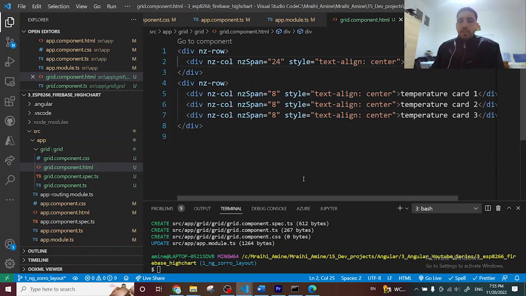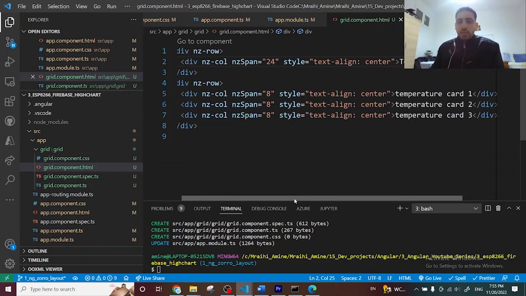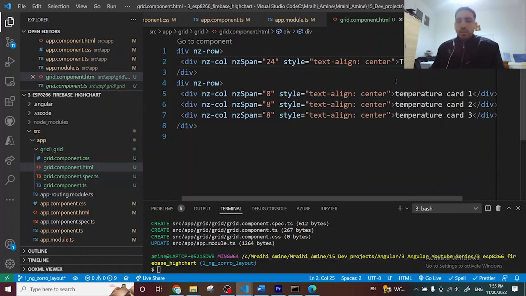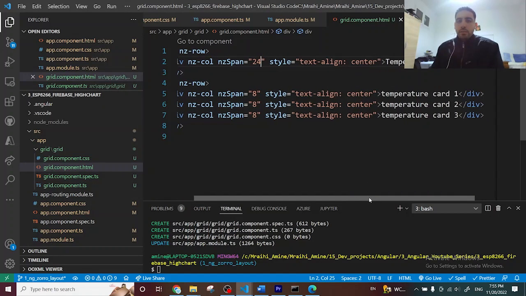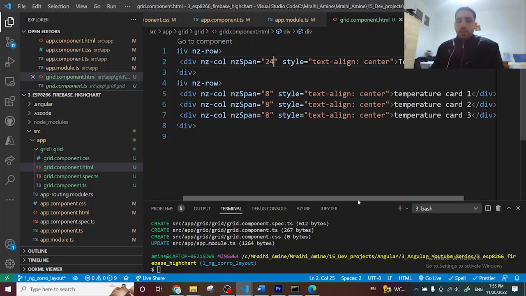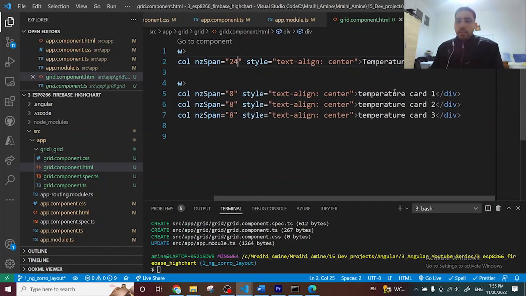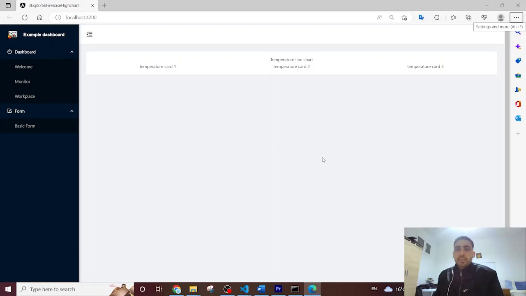After that, I have added some code inside the grid HTML, and I want later to put the chart above, using the whole row. Then I will divide the next row into three parts. Each part will contain some cards. And as we can see here, our grid is divided successfully.